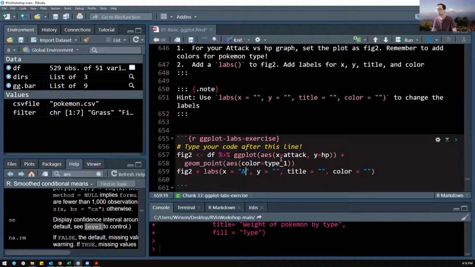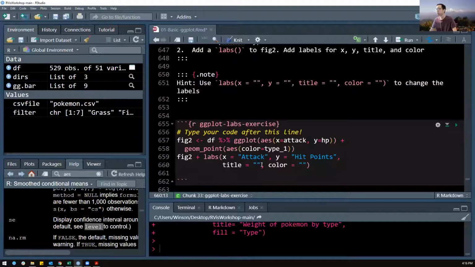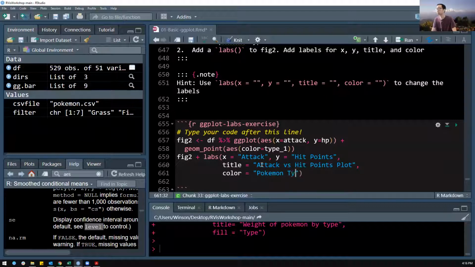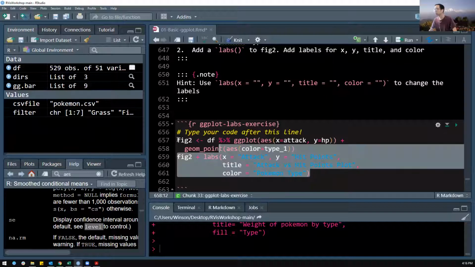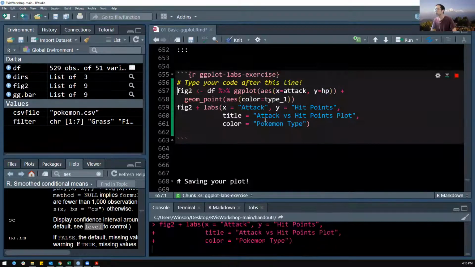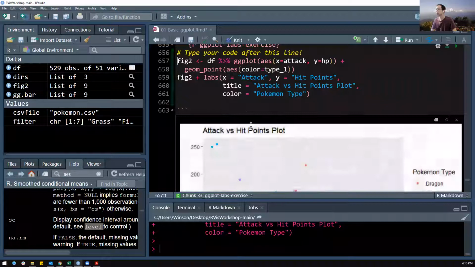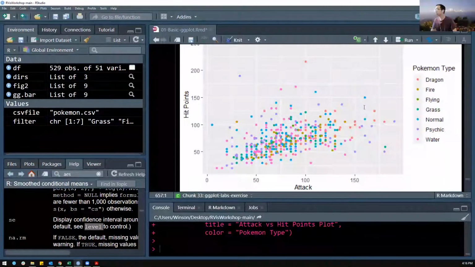So X is attack, Y is hit points, title is attack versus hit points plot, color, Pokemon type. So this is just an example. All right, so you can see our attack versus Pokemon type.